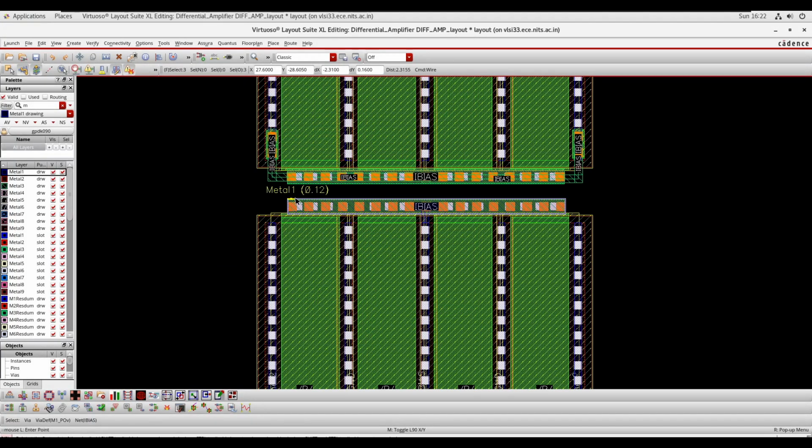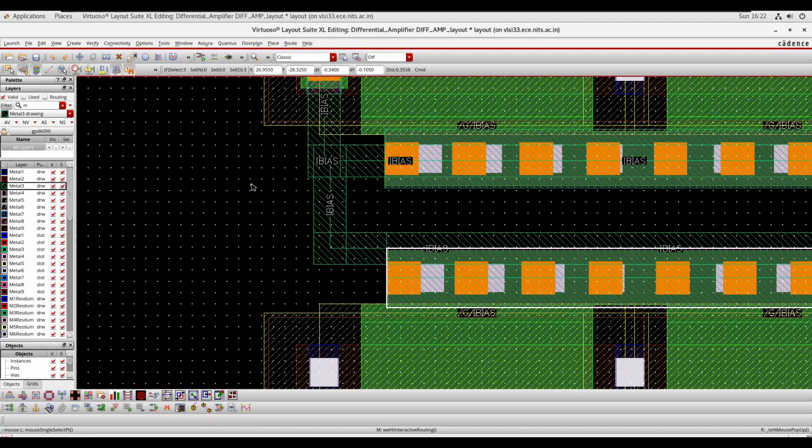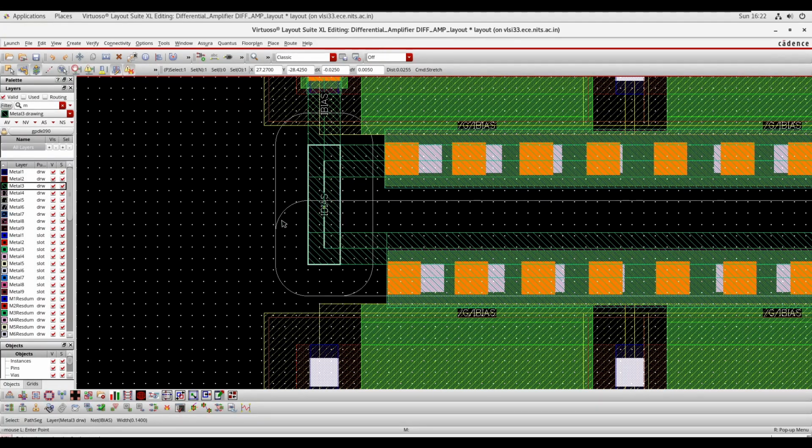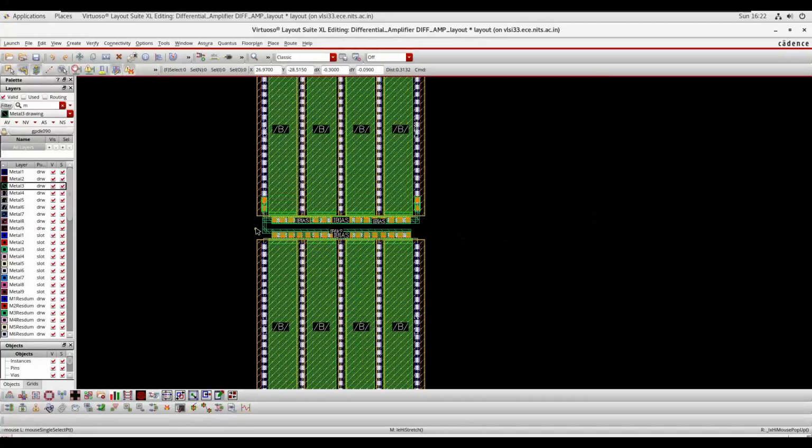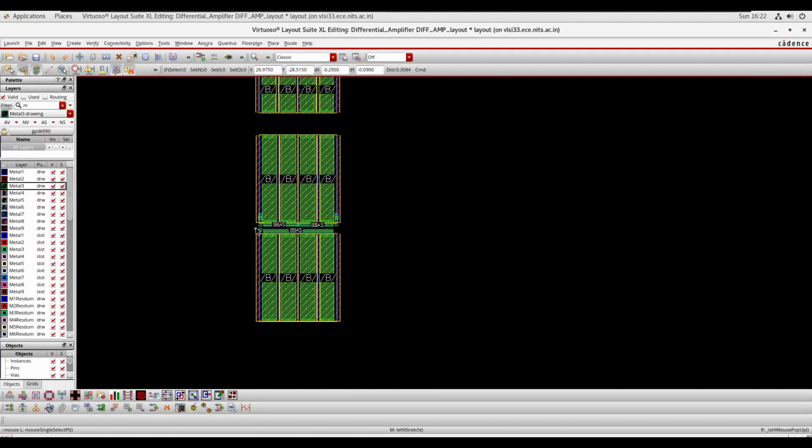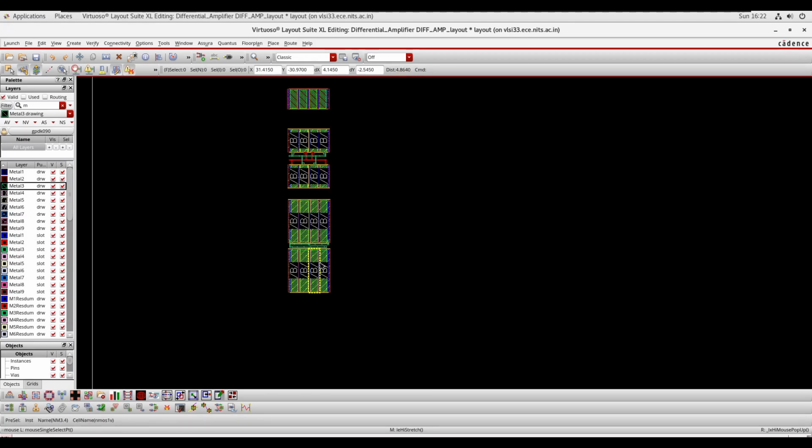Again, you have to short this one. So this is IVS. Connection is complete now.